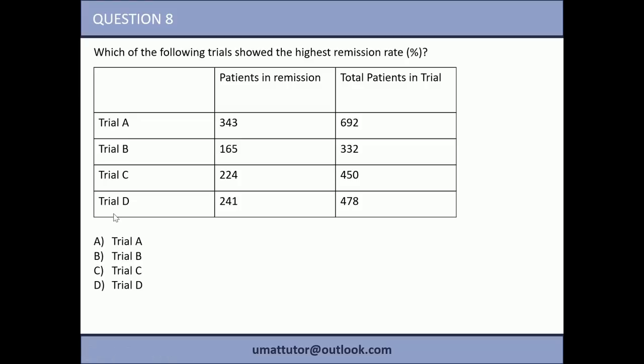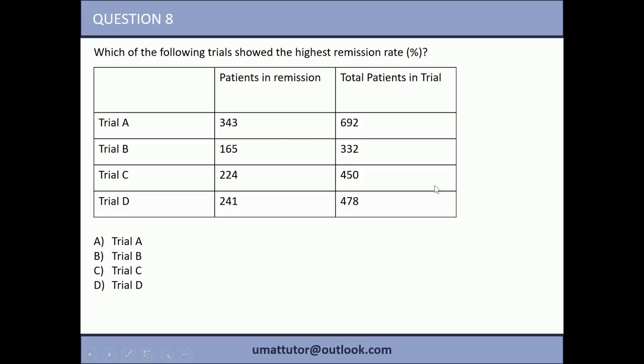The difficulty is because we've got quite big numbers here. So how do we go about this? It's not really reasonable to expect you to have to work out an exact percentage down to a few decimal places. The best thing to do initially is just go through and get a rough approximation of what the percentages would be. And you can see for each of the 4 trials, I would say it's about 50%. The number on the left is roughly half of the number on the right.